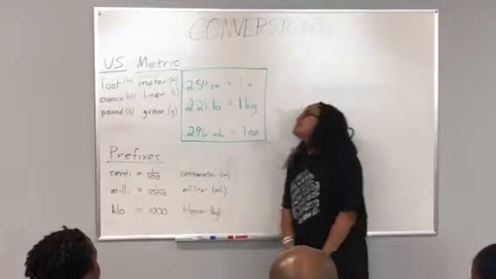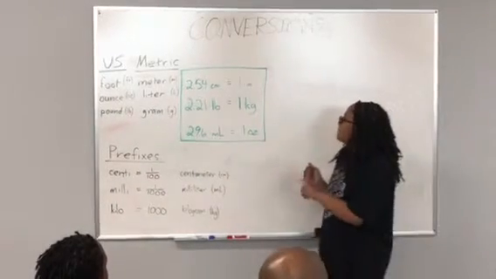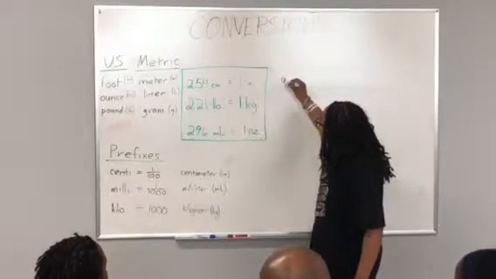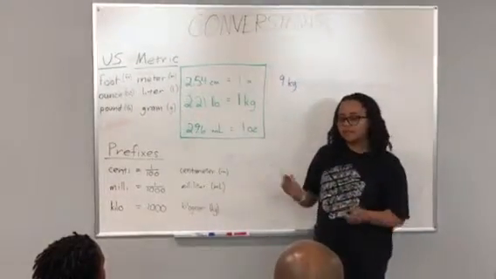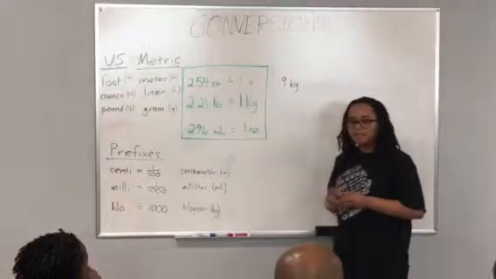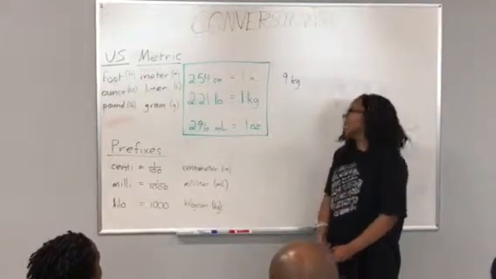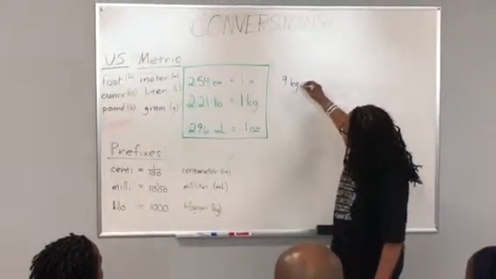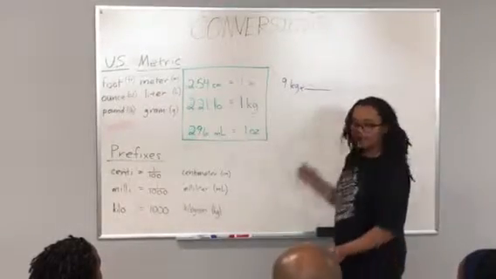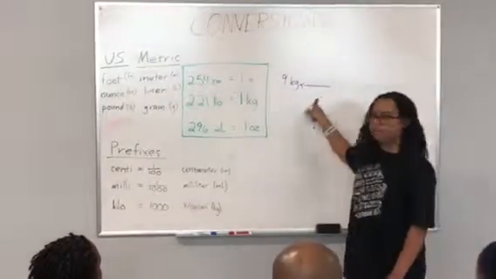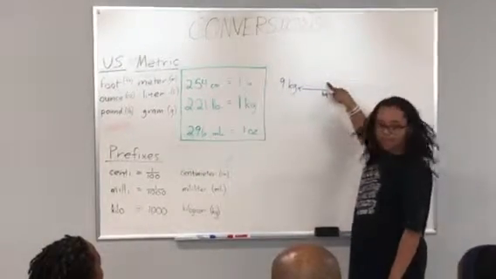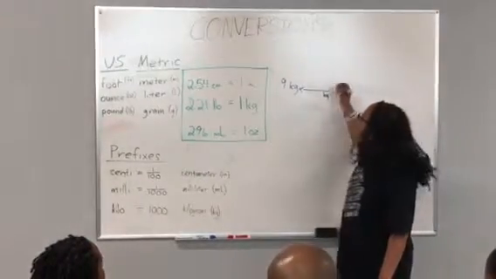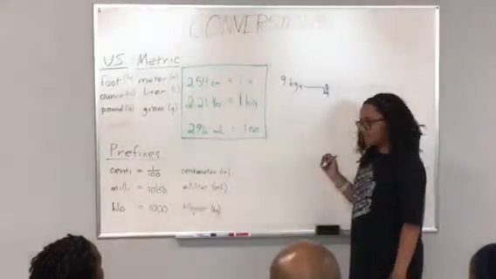I'll give you an example. Let's say that you had 9 kilograms of something, and you wanted to know how many grams that was. Well, we use something that I like to call the over-under method. So first you do times a line. On the bottom, you put the unit that you want to get rid of, kilograms. And on the top, you put the unit that you want, which in this case is grams.